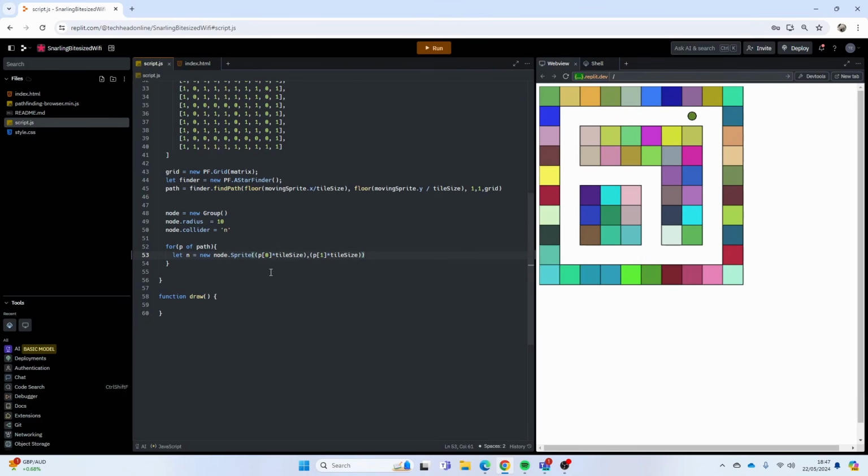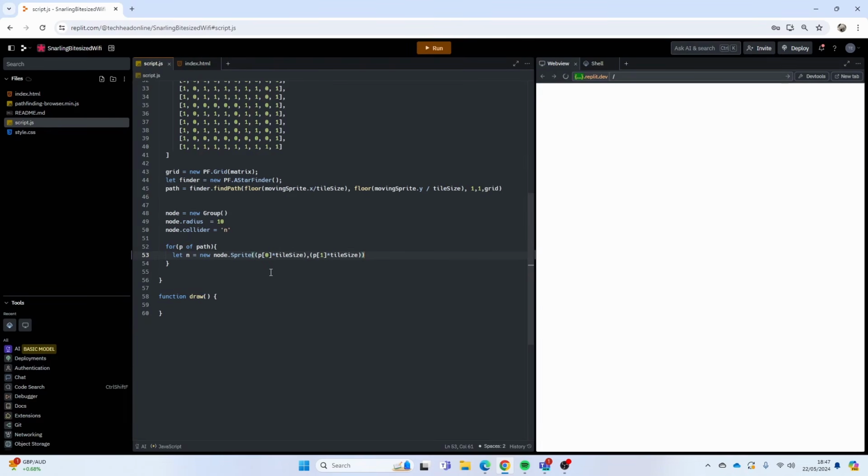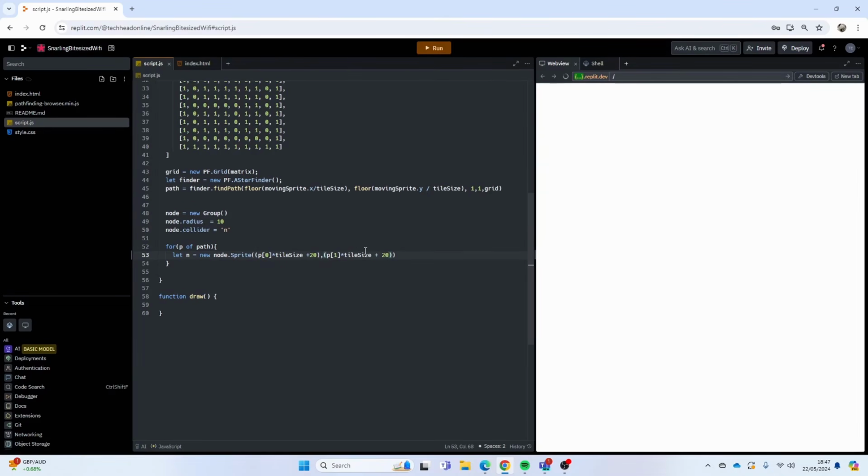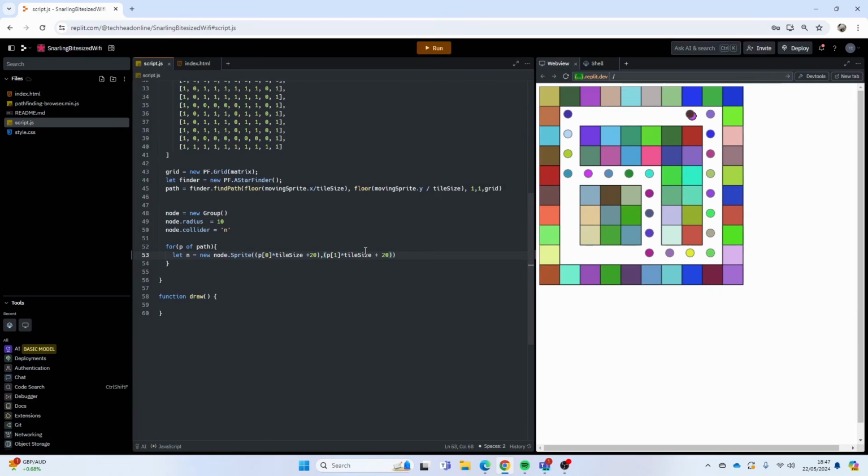And hopefully that works for us. Might be a bit dodgy, so we can see. So you see it's slightly off. So all we can do there is just add a little offset. So let's just add 20 pixels to that. And that's just because we are using the 1, 1, 1, 2 like I was saying before. So hopefully now, there we go. There's obviously got my starting position there. It's about right. It's a little bit dodgy, but that is pretty much the path.